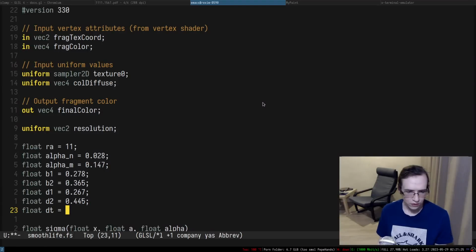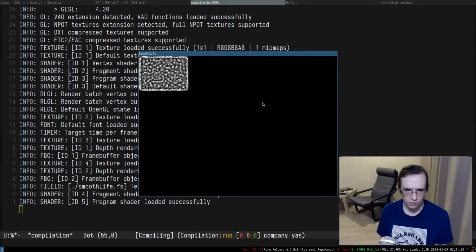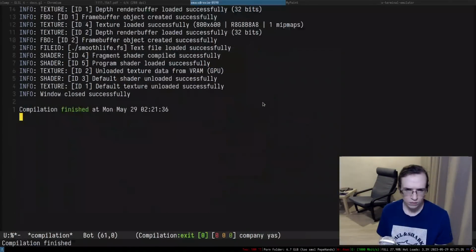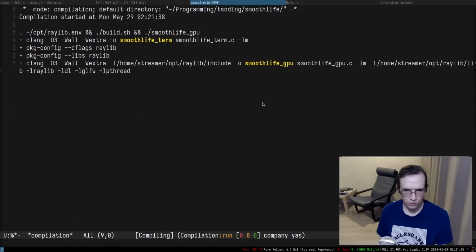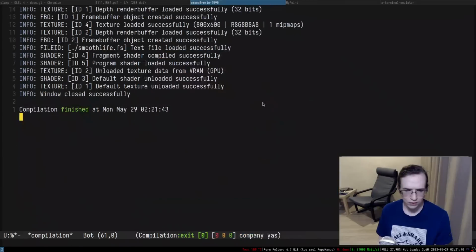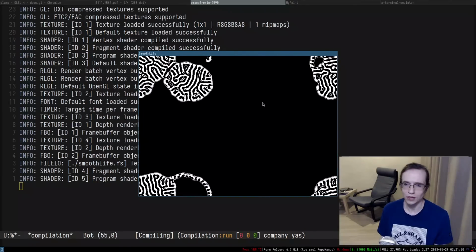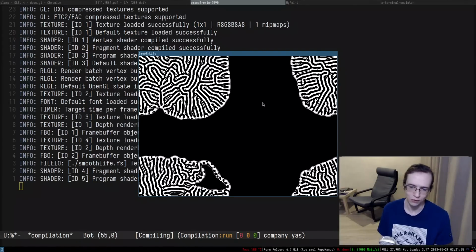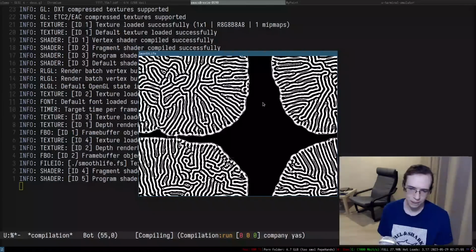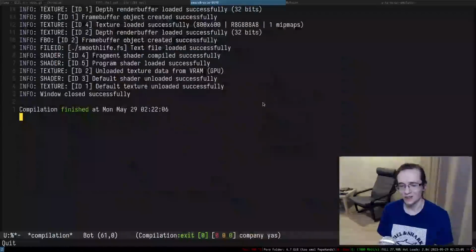So if we set the dt like so. What if I make dt even faster? Maybe it will be less stable. Okay, finally! It's doing some... Okay, so I should have actually made it faster. So it's doing something interesting. Okay. That was cool. Did you see that? Did you freaking see that? It did a thing.